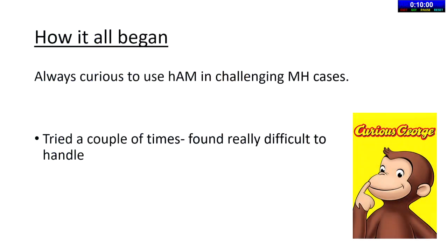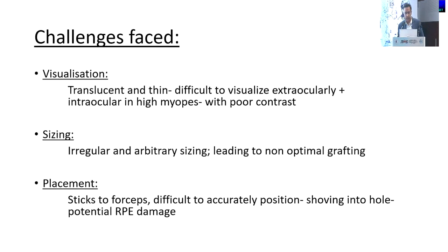Let me start with why it all began. We were always curious to use the human amniotic membrane, or the HAM, in challenging macular cases. I tried it a couple of times but found it very difficult to handle. So what were the problems faced?